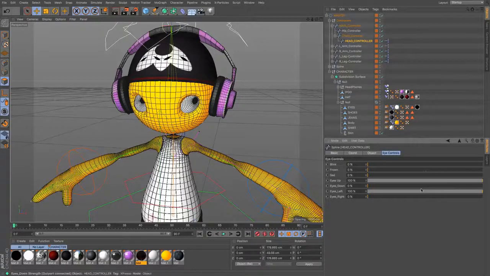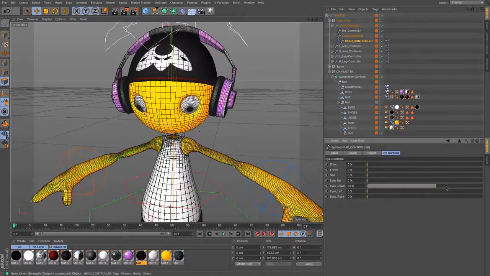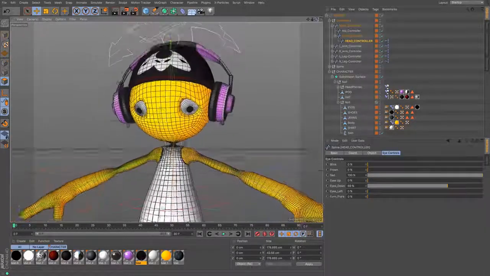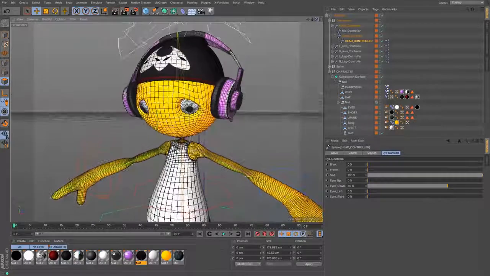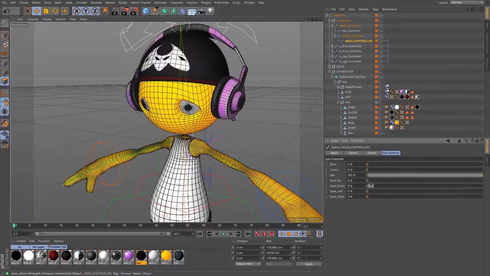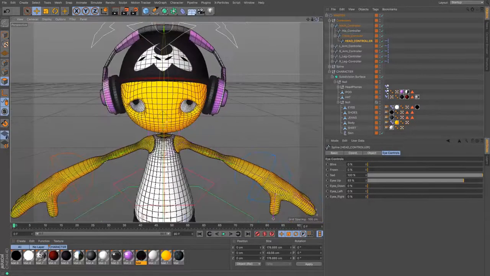So you can move stuff up and down, and maybe you want to have him looking really sad, so we'll move the eyes down, and then you can do the sad facial expressions, and there we go. I'll put my poor little sad character here. He's probably wondering why it is that we're all staring at him. Or maybe he's going to just look up and look a little bit forlorn. Oh, there we go, he's doing his big puppy eyes now, isn't he?